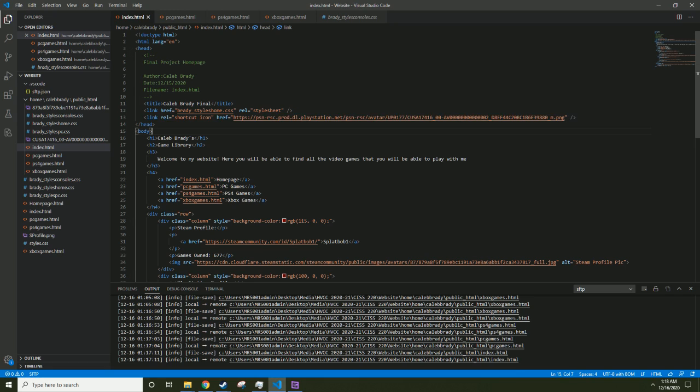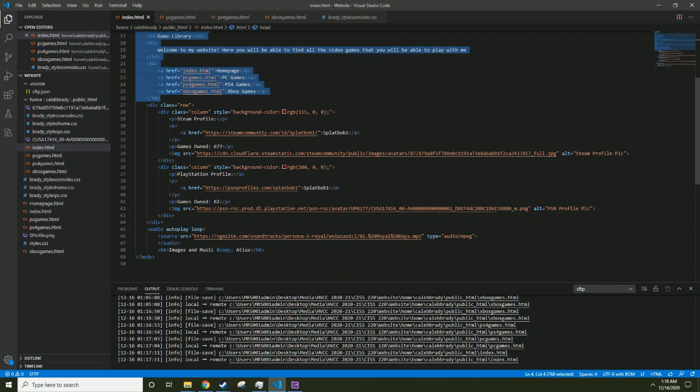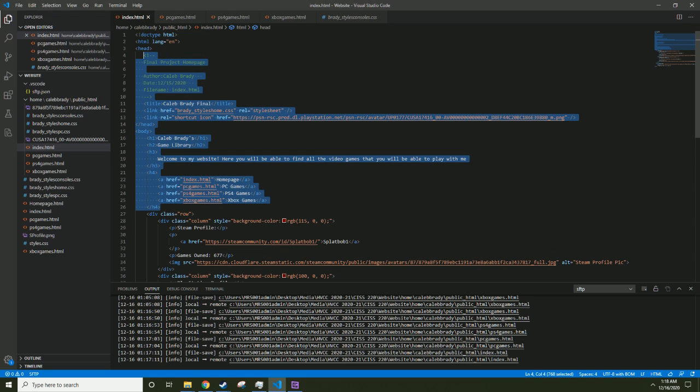So all of this is going to be the same. Yeah, at the end over here, that's also going to be the same. So all this leading up to the top is going to be the same on each page. We have the headers for the page right here. I was trying to get a diagonal look with those.